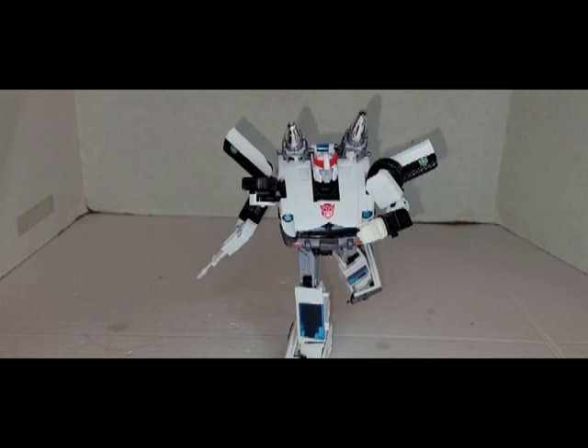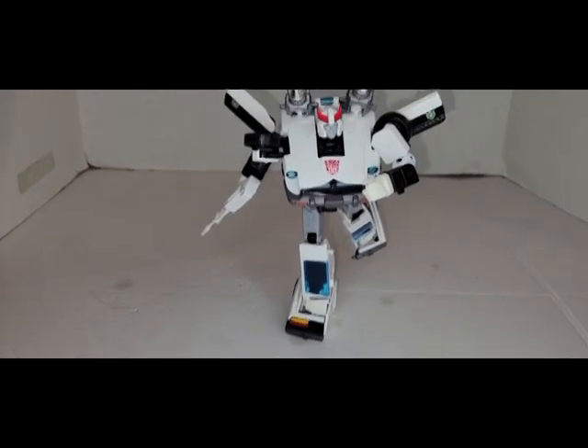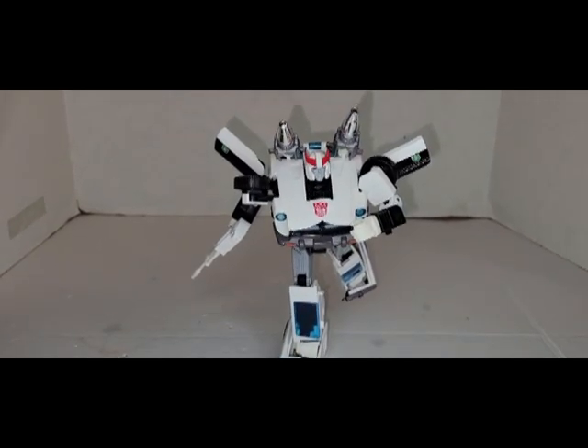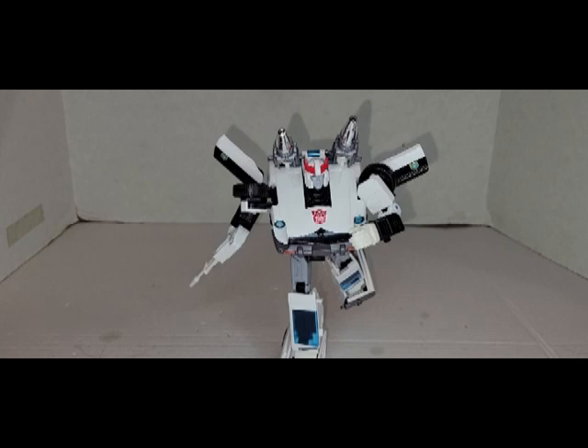Positives: look at that balance — that is entirely on one foot, in a running pose. That's pretty dope all things considered. He articulates pretty much like a champ for the most part, and the amount of poses you can get him in is pretty awesome. The paint looks spectacular. The inclusion of the extra shoulder rockets is actually a nice touch — I didn't really care for these and they're going right back in the box, but I can't hate it, it looks really really cool.